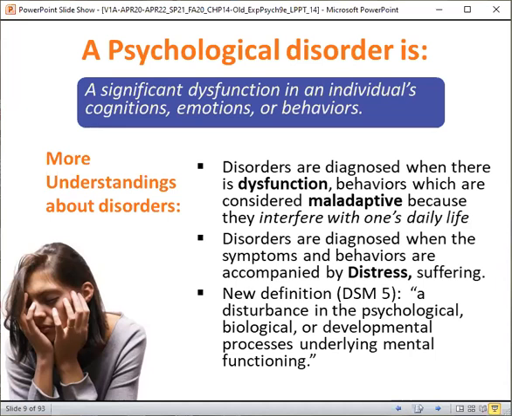So what we see here is several characteristics that are normally going to be in place before you refer to something as a disorder. First of all, it has to be something that is interfering with one's daily life potentially, or it's causing the person some distress or suffering. So it could be a scenario in which it's not really interfering in one's life, but it causes you a great deal of distress or suffering internally. And that still can be a disorder. It's just not interfering with your life as of yet.